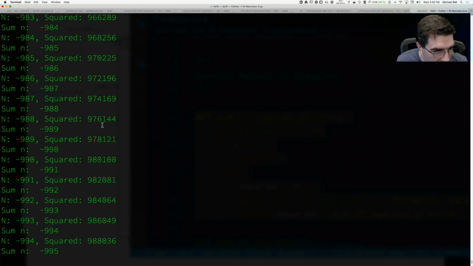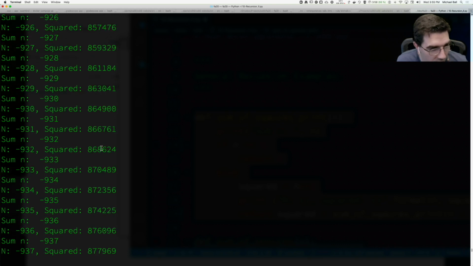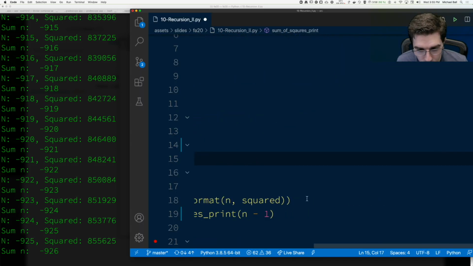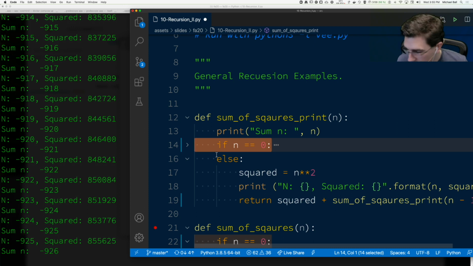So as we print this, what we'll see happening is our squares, instead of going towards 0, will just be increasingly smaller negative numbers, and that's one of the things to be aware of when we have a base case with different kinds of inputs. This is the place that we are using recursion, so n minus 1, is this working towards our base case?